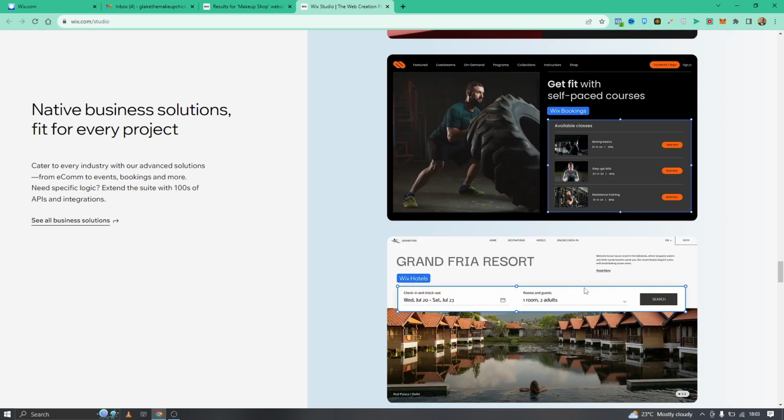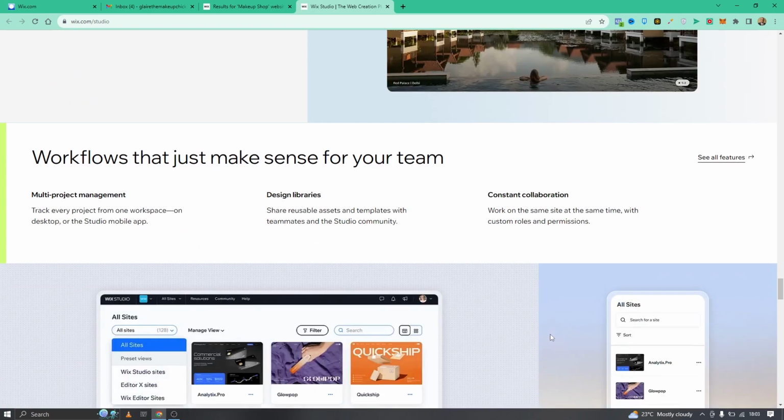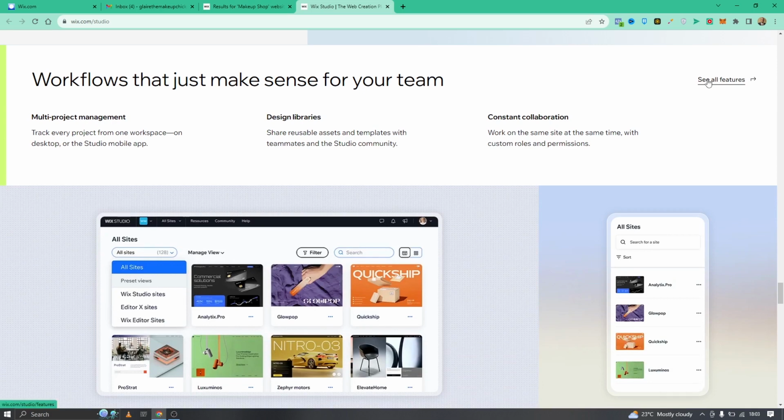Virtual classes or physical classes, you can create all those services within the Wix platform. We also have things like check-ins and check-outs, calendar, and rooms and guests booking, which works for restaurants and hotels. If you want to learn more about Wix Studio, you can click on this button right here, the see all features.